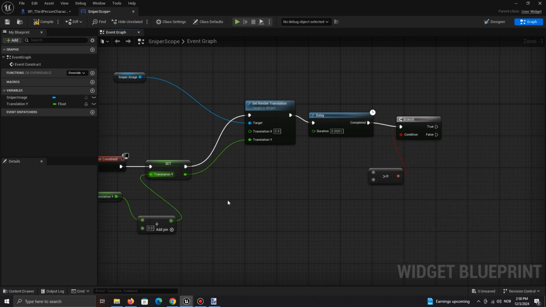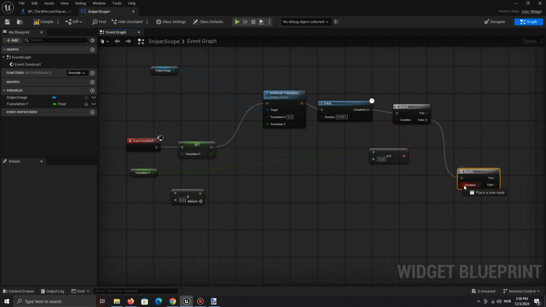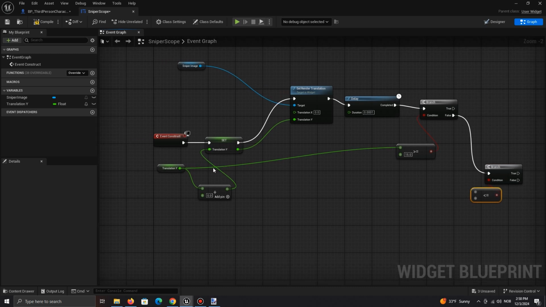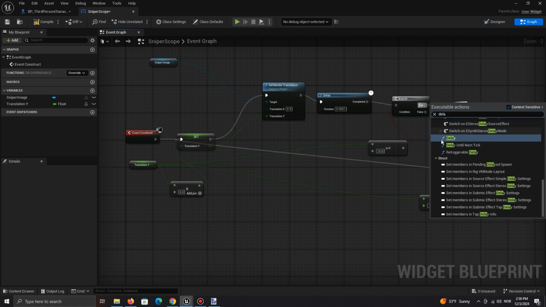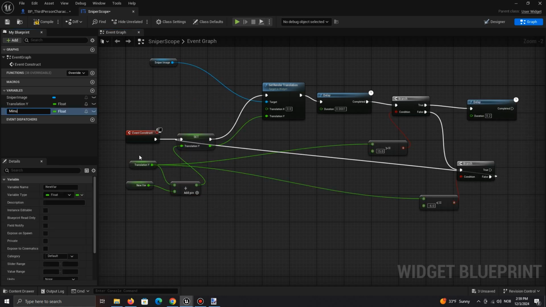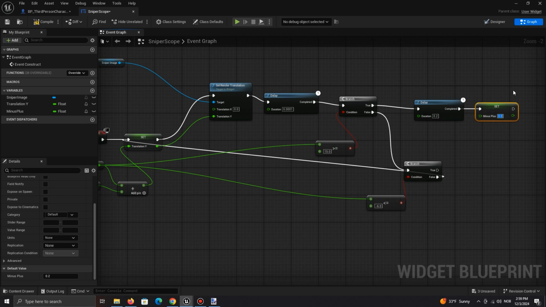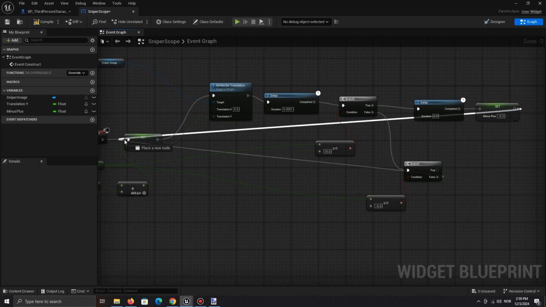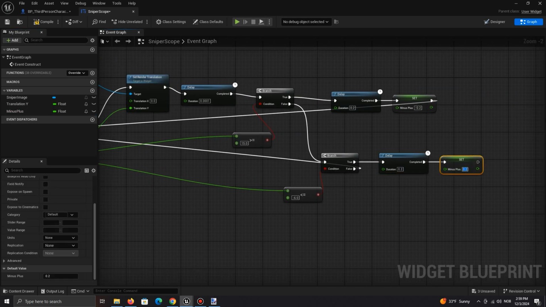Check if the value is greater or equal to something like 15. Again, these values will depend on your game and your scope. Connect the false to another branch and check if the value is less than or equal to -6. Connect the false to the first node. Then connect the upper branch true to a delay node. Promote the below variable and give it a name. Set its default value to be something like 0.2. After the delay, set the value to be -0.2 and reconnect it to the first node. Do the same thing below, but set the value to be 0.2.